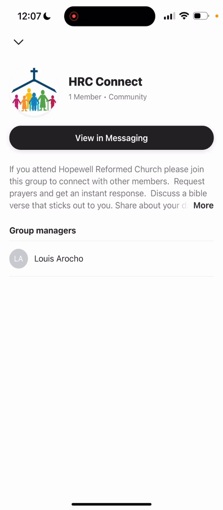If something serious is going on in the world and we need to pray for it, that's another story. But anything that has to do with politics or anything controversial, keep it out of the app. Discuss that over the phone with people that you feel comfortable discussing that with, but keep it off of the community of Hopewell Reformed Church.